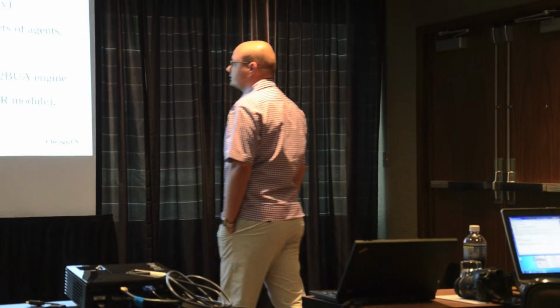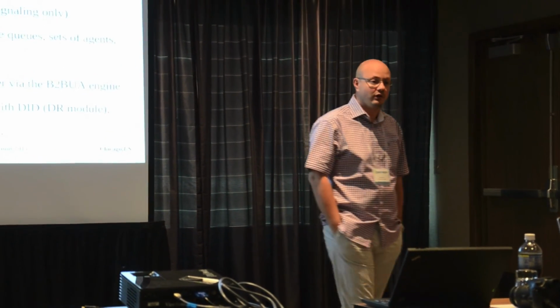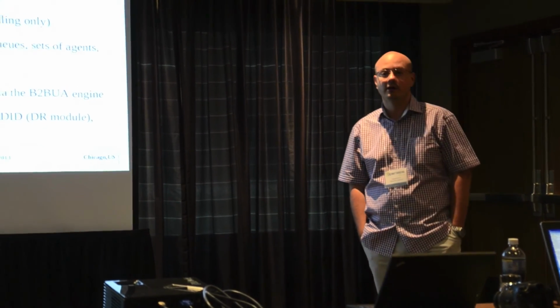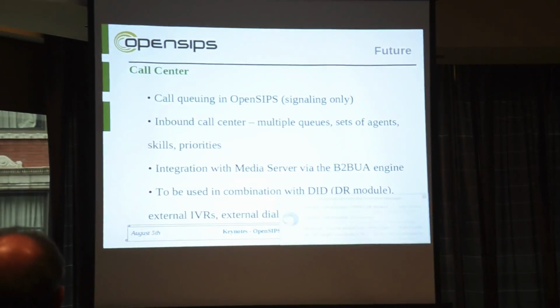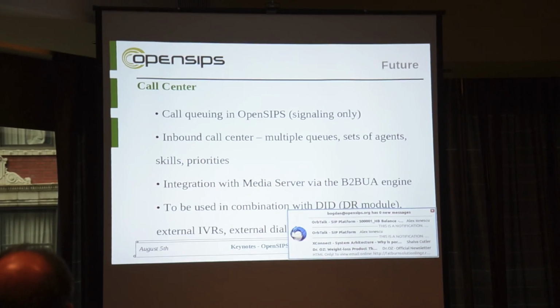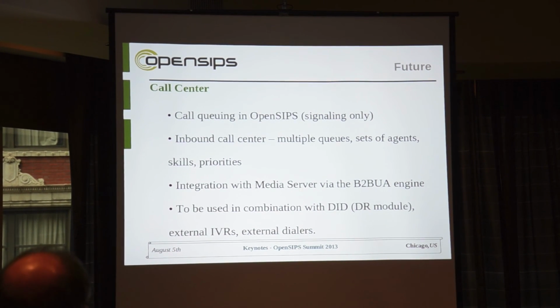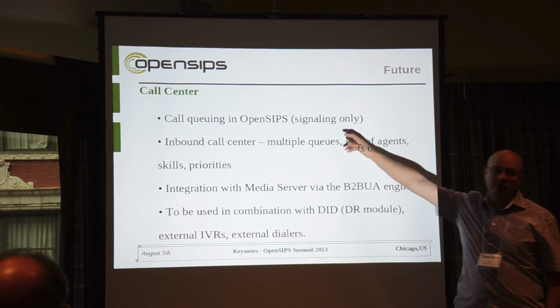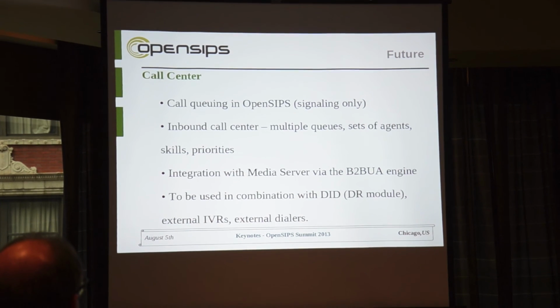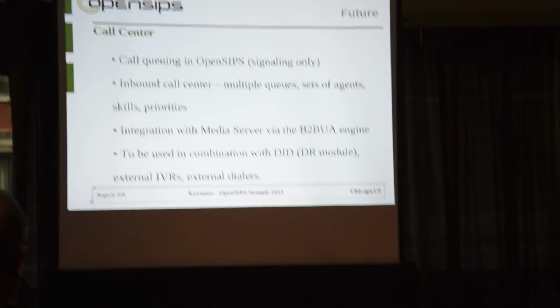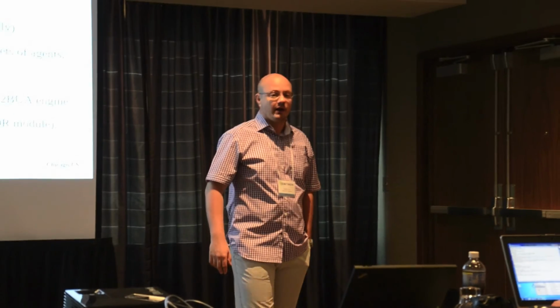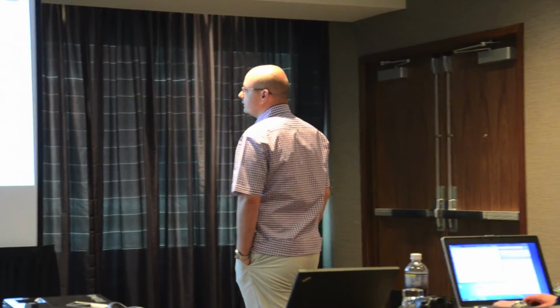And one thing that is work in progress, it's almost done. Maybe in the next release we will actually have call queuing. We are able to do call queuing directly in OpenSIPS. And when I say call queuing, I mean tens of thousands of calls queued in the same queue in OpenSIPS. Because by definition we are doing signaling, we can really do a kind of carrier-grade queuing. We have actually already implemented a kind of call center based on this call queuing in OpenSIPS, and we have pretty good figures about the performance and the capacity of something like that.